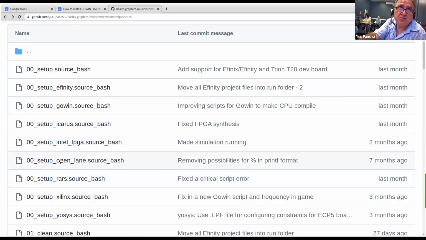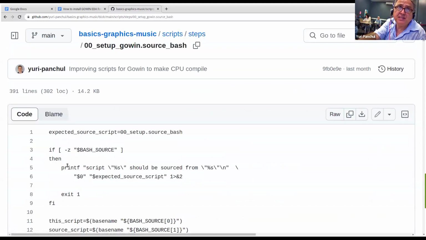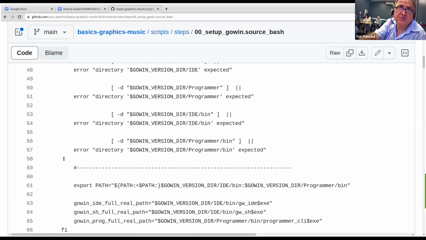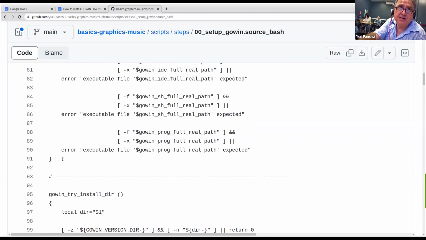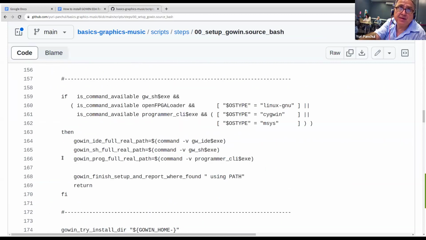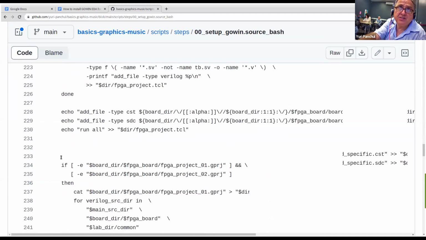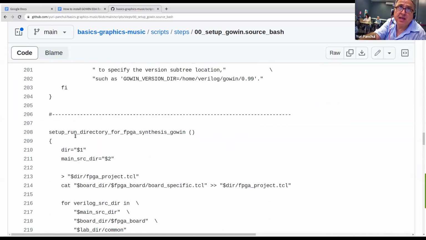So now let's go back to the Gowin specific setup. In this Gowin specific setup, we have a function setup run directory. So this is a directory where we store all the temporary files.